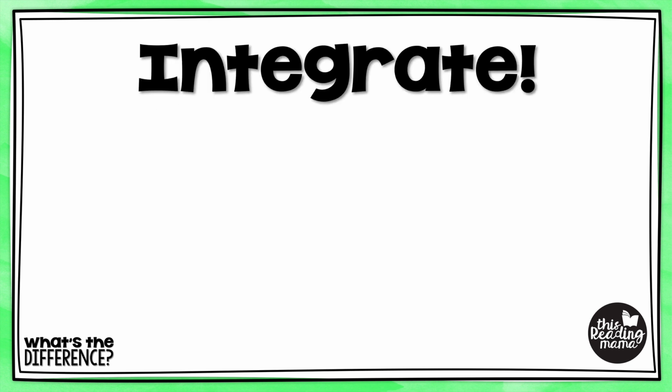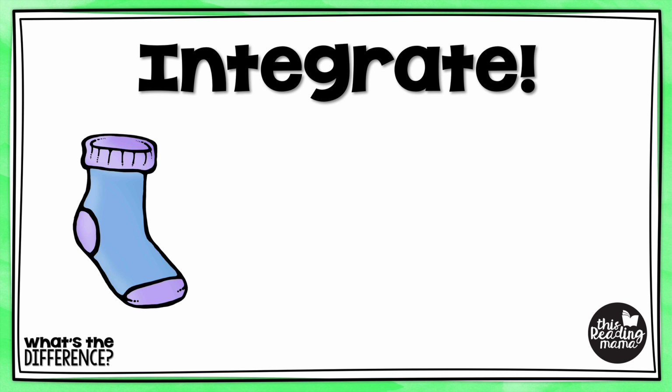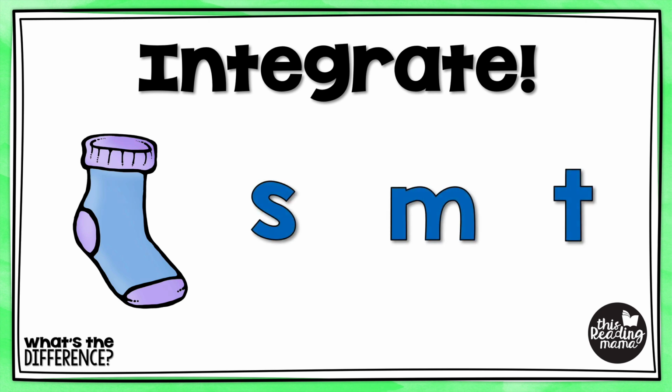So here's an example. Let's say we have a picture of a sock, and we want to pull out our magnetic letters or letter tiles for the activity, and we might say something like this. Let's find the letter that represents the first sound in the word sock. And then I would say, yes, what letter should we use to spell the first sound of sock? And yes, it's an S. That's exactly right. So in this example, we're working on phonemic awareness, sounds and words. At the same time, we're integrating letters into the activity.